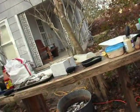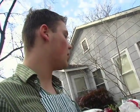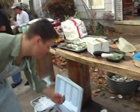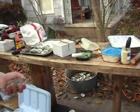Basically, we're shucking the oysters coming off the coast, Fulton, Texas. We're using spinach souffle to kind of melt on top. We got some salmon dip that we're using also, as well as horseradish. Put it all over some pickle salt and some rock salt, throwing it on the grill. Leave it on there 5-10 minutes. It gets a little brown, coming off, and it tastes amazing. So where'd you learn all this stuff from, Ben? Growing up here. Every year at the oyster bar.